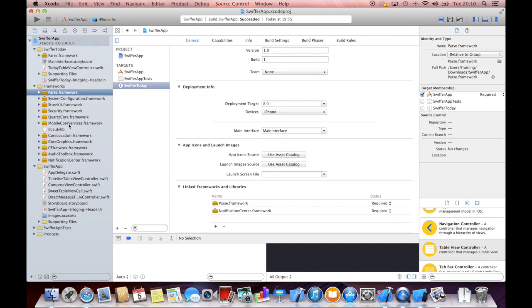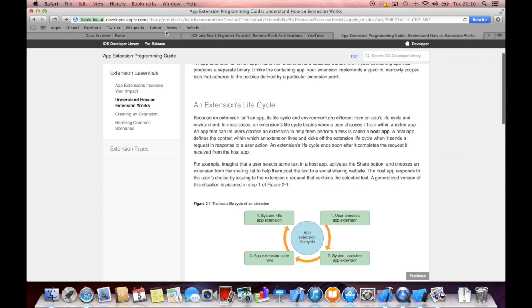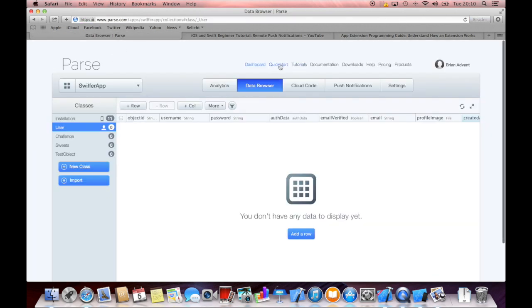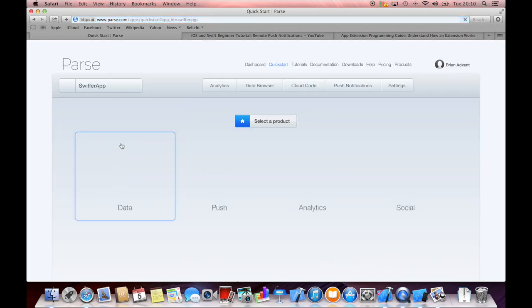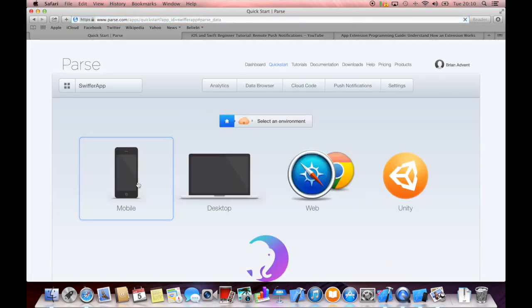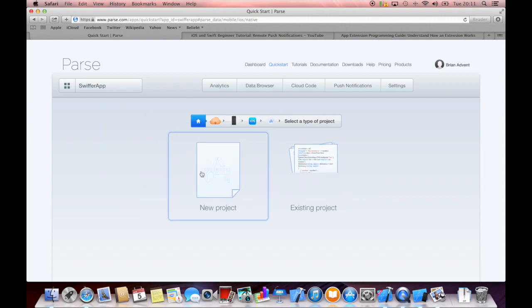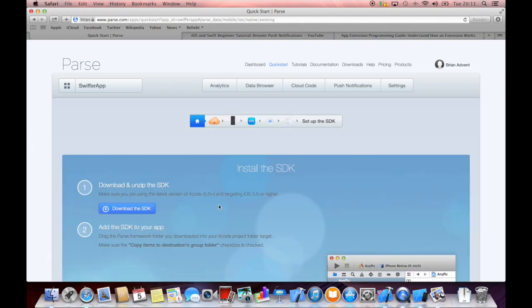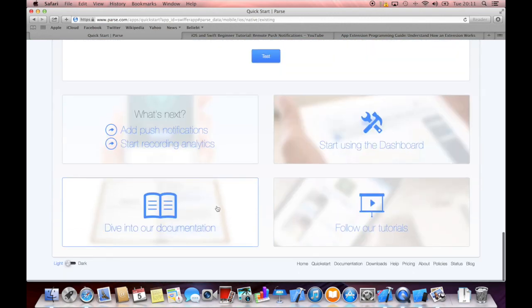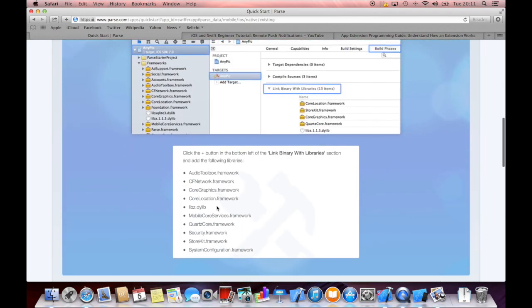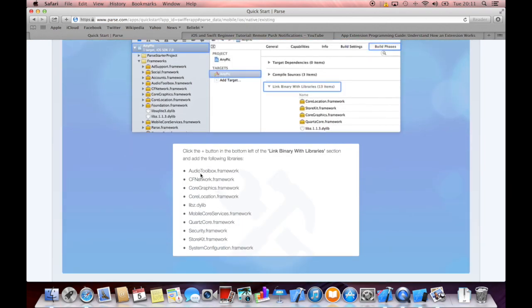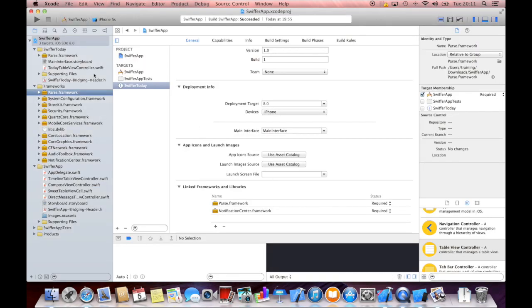And you can also read within the Parse quick start guide, that when you create a new app, let's say data, mobile, iOS, Objective-C, existing project, then you can see at this point which libraries have to be linked with your project. So actually we have to do just the same thing here as well.